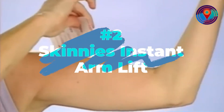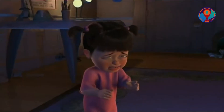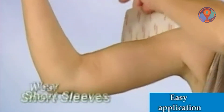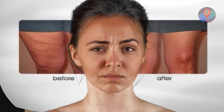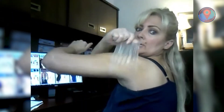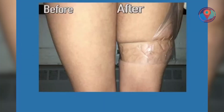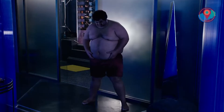Number 2: Skinny's Instant Arm Lift. Here's arguably the most intellectually insulting item on this list. Say goodbye to body positivity and say hello to perpetrating an ageist, distorted sense of body image with the Skinny's Instant Arm Lift. Just attach it underneath the back of your arm for the illusion of smooth, firm, younger-looking arms. This glorified packing tape is meant to hoodwink gullible users — and you can also use it on your thighs for younger-looking legs. Because nothing says healthy and beautiful more than faking the absence of cellulite and sagging skin. This is why we can't have nice things.